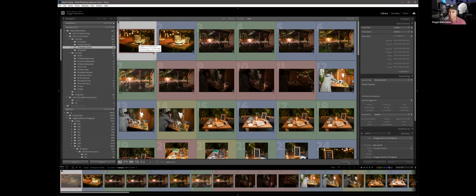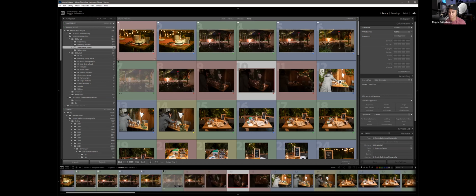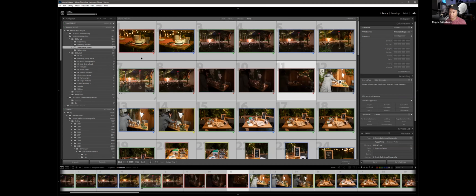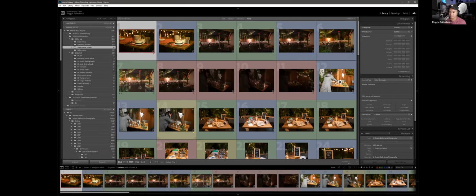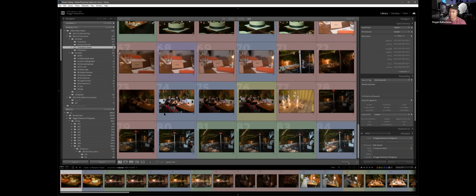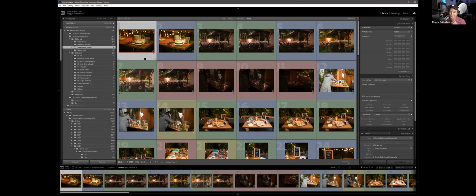If you press caps lock, so I'm going to press caps lock here. If I press P, it auto advances. So this is a quick way to go through your photos and, oh, I don't like that one. I don't know if you see how that's working, but when you get into a flow, it's easier to cull through photos very quickly if you have that auto advance on. So P, X, U, those are culling. And then if you have caps lock, that's auto advance.